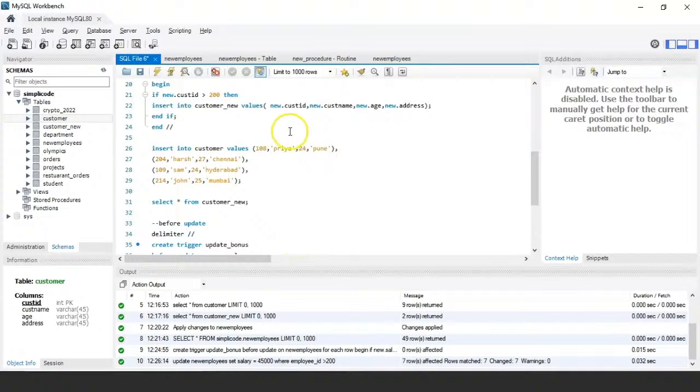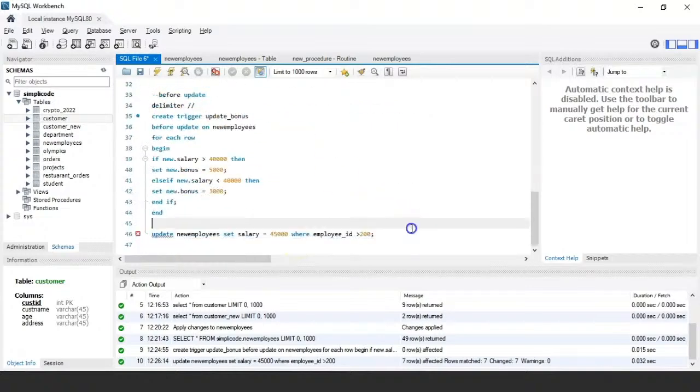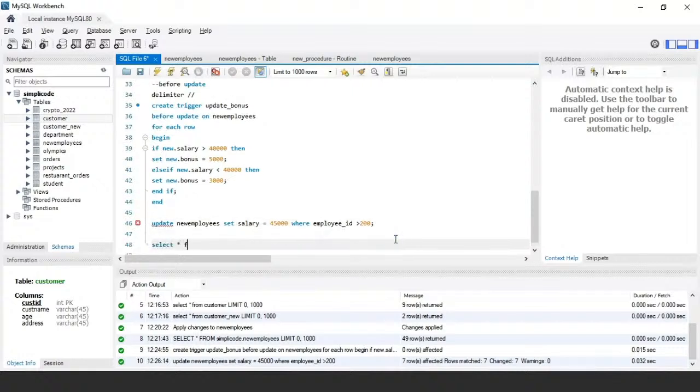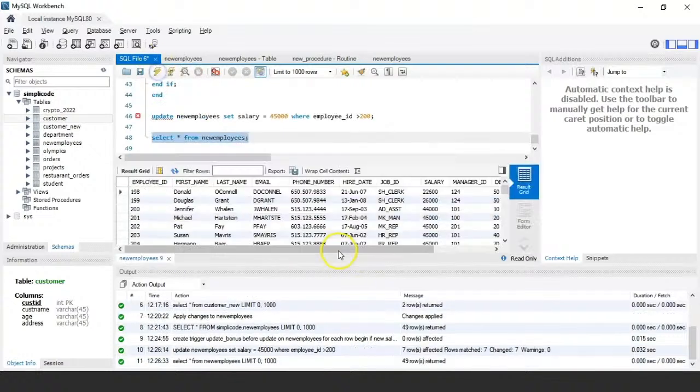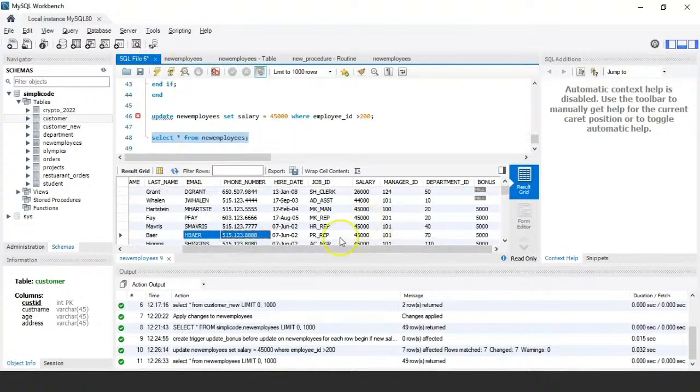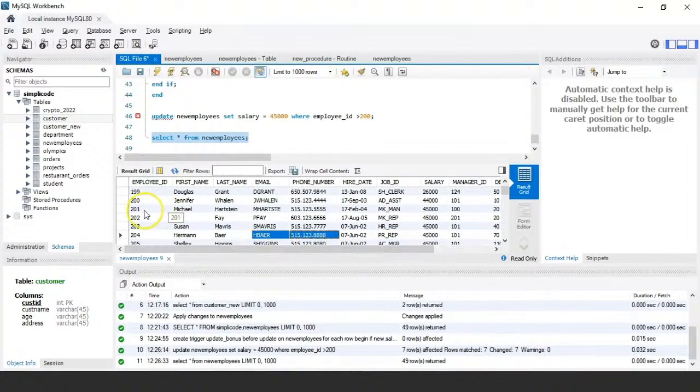So let us now display the new employees table again. I'm using select star from new employees. Alright, so let us move aside and see. Now, as you can clearly see, employees who have employee ID more than 200, which we have taken in our query: employee ID of Michael Haston is 201 and Pat Fay 202, and for Susan Marvis we have 203 and so on.